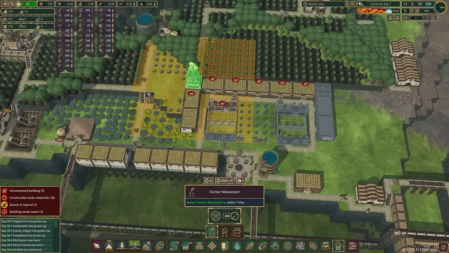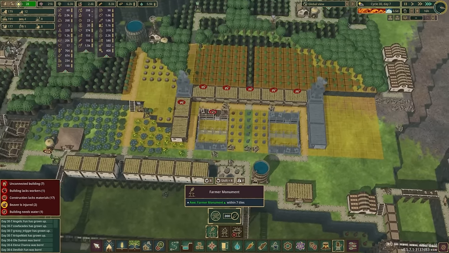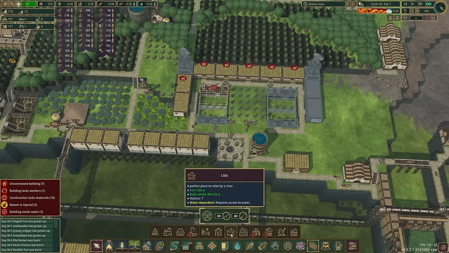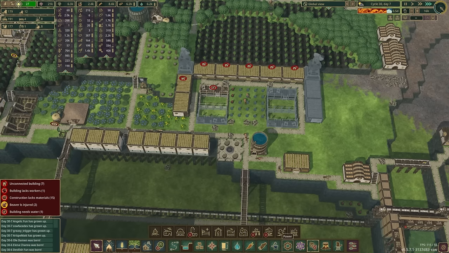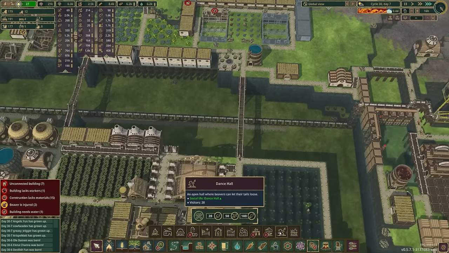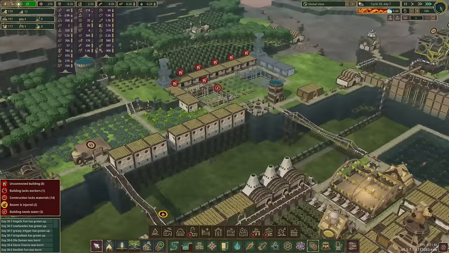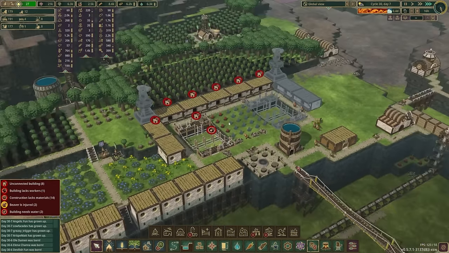So farmer monuments can go right here like a stupid idiot that I am. Oh, boy. That's fine. So now I've got to decide what's going to go in the center here. Other recreational buildings, like I said, we don't really have a 3x2 building. The dance hall probably would have been a great thing to put there. But the Fountain of Joy is going to look a lot better and complete our gaudy-looking motel.